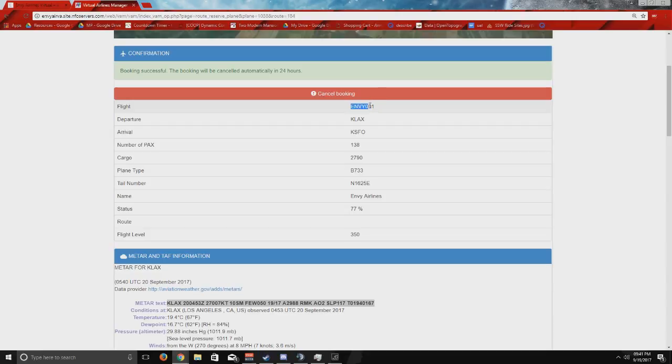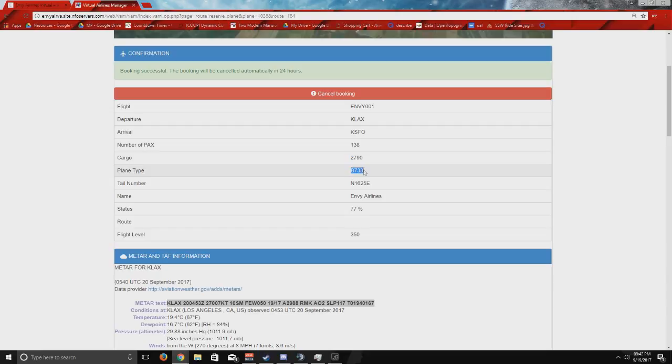It would be just NV1, but that's just signifying the flight, not the flight number. Again, use any NV call sign, and then any number that you want. Then you see your departure, your arrival, your number of passengers. So this number will randomize. This number will just kind of go up and down, simulating how many passengers booked their flight with our airline. And it'll show our cargo on board, and again, this number will randomize as well.